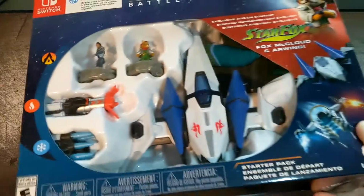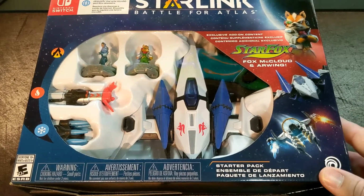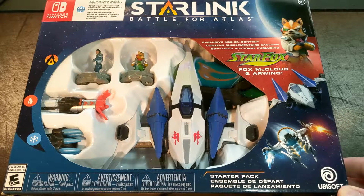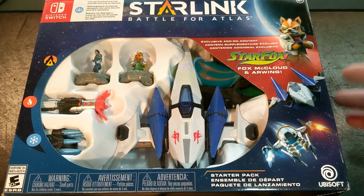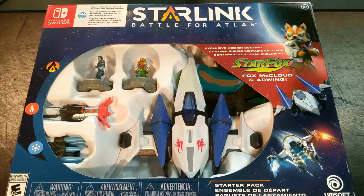So the idea was to buy both of these games from Best Buy and then trade them into EB Games, because it had a trade 2 for Link's Awakening. Didn't work, but to get both of these for $40, I thought was a decent deal. I got another Starlink Battle for Atlas for Switch. I mean, this was down to $20 by itself at some point anyway, but it's just really cool. I already have this, so this again, coming to a convention near you.